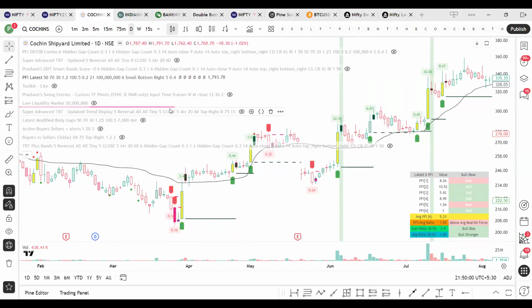But the use of PFI is when there are upward arrows at the bottom of the candle and they are higher than the previous candle like this. This is at the bottom, and the next candle is at a higher level. That indicates the force is stronger, bullish force is coming and it's coming at a higher level. It means bulls are getting stronger. And the high of the previous selling candles is broken. That means bears are getting weaker now. So when we get this kind of scenario, where PFI candles are forming at higher levels and the highs of previous selling candles are getting broken, then it's a good setup that prices are probably likely to go higher.